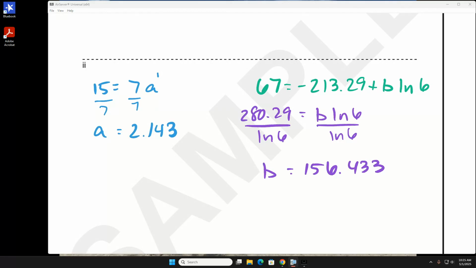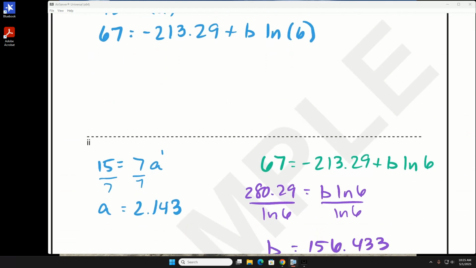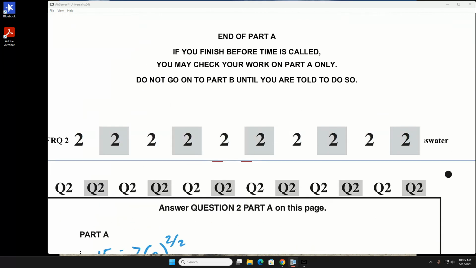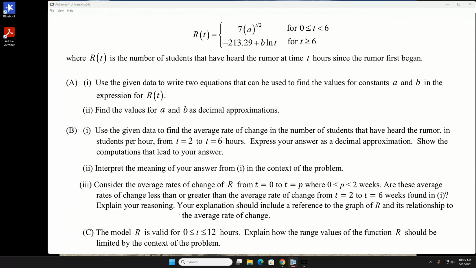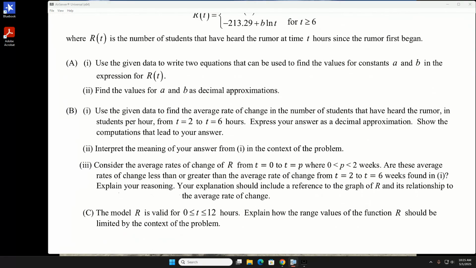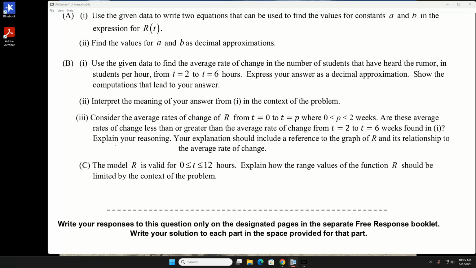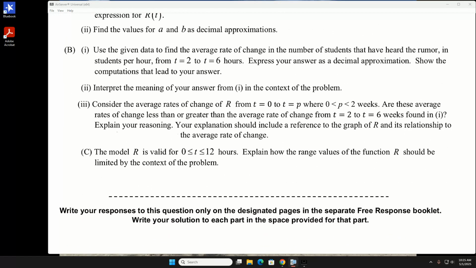All right, y'all good? That's why they give you so much space on that, because it's possible you would have to use that space to work out the question, but they're perfectly fine with you using the regression if you can, and just write A and B there. All right, this time, B1 is always the same. We're going to do an average rate of change, and this time it is between T equals 2 and T equals 6 hours.